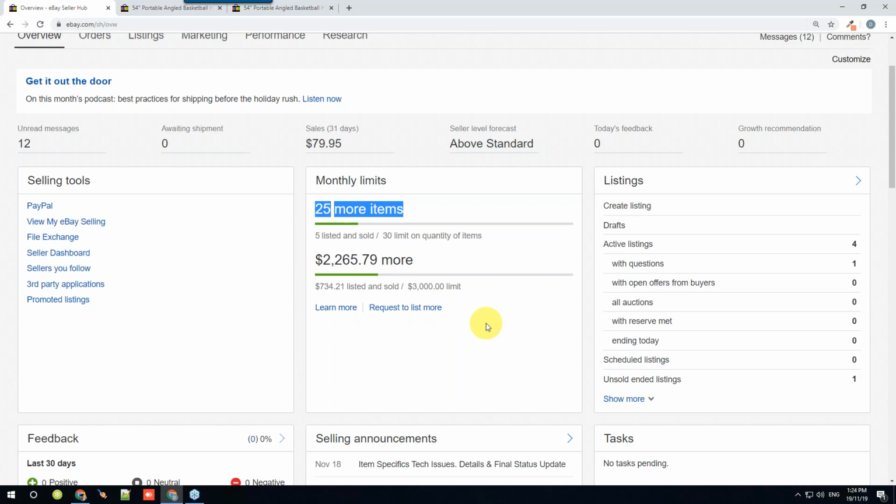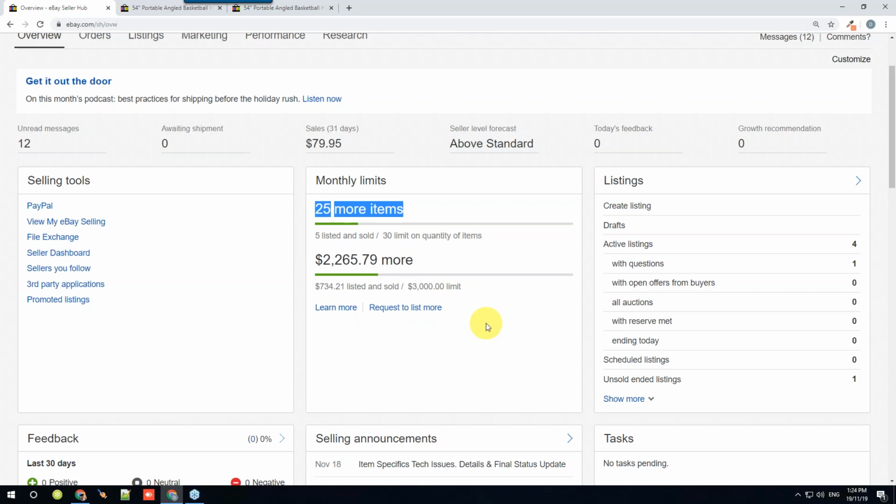Now, if you've been watching my trainings, you know that I don't like my students to focus on the really low-end items because they have a shipping fee associated with them, which can make it hard to remember, oh shoot, did I cover all my expenses on this transaction, or am I going to end up taking a bath because I forgot to account for that $8 shipping fee? And so you're probably never going to hit a $25 average price point.